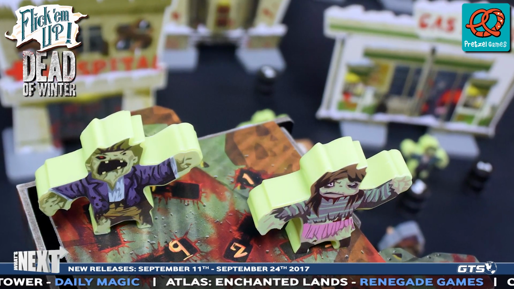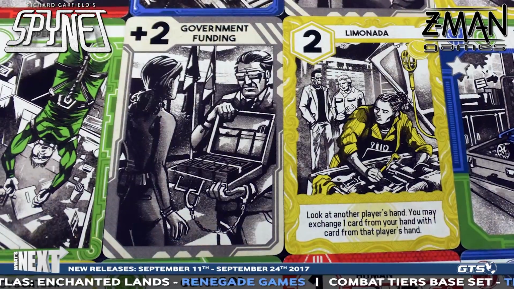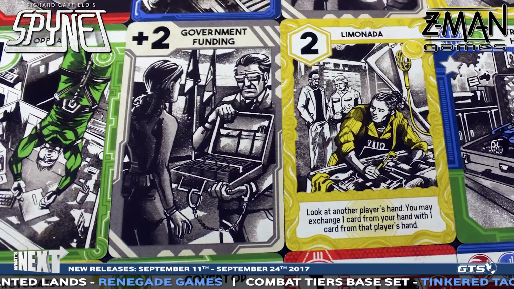All right. What's number 3? I do have number 3. Now, this is another Richard Garfield game. We just played Bunny Kingdom a month ago and really loved it, so I'm drawn to him. He's the designer of Magic: The Gathering. This is a 2 to 4 player game. It can be played as a purely standalone 4-player game, or it can be played in teams.